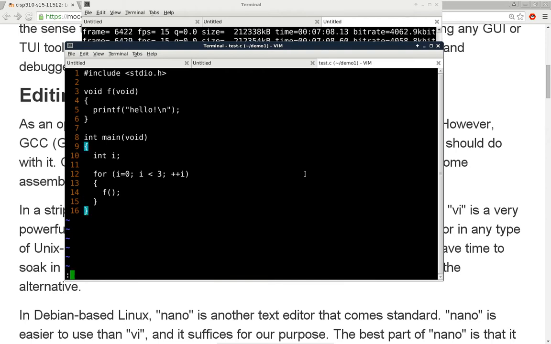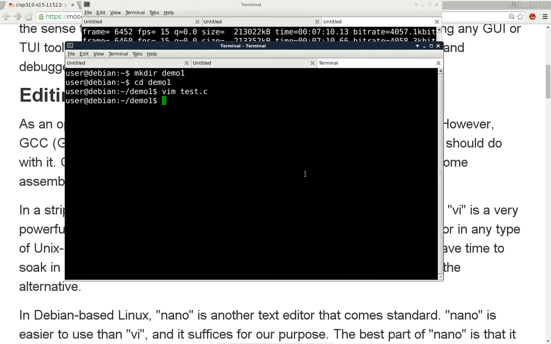All right, so we have a source file, which is just a regular text file. And I can do an ls -l. -l means long format. And you can see that I have just created a file called test.c, and the file size is 130 bytes. The rest of it is not really that important in this class, so I'm not going to explain that. So the first step is to translate this into machine code using a compiler.